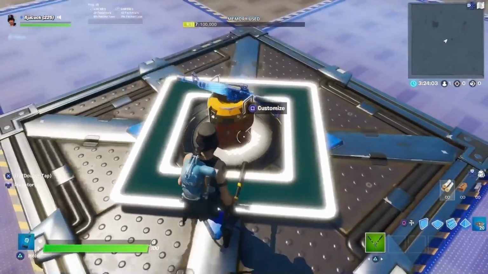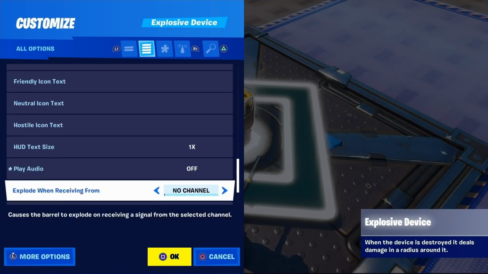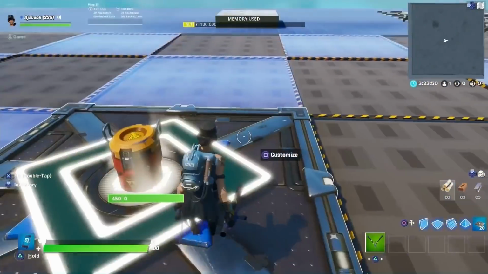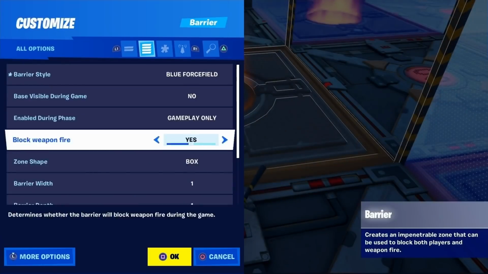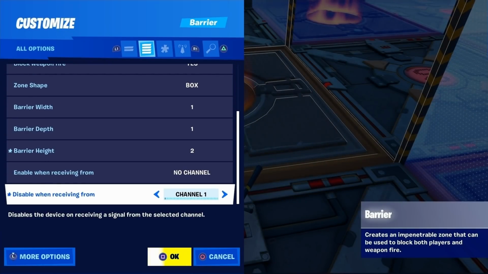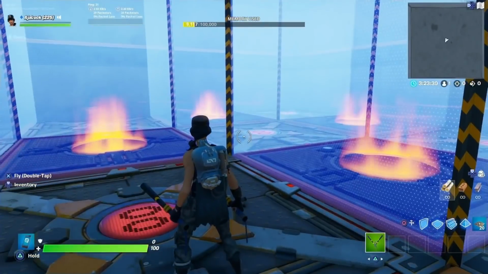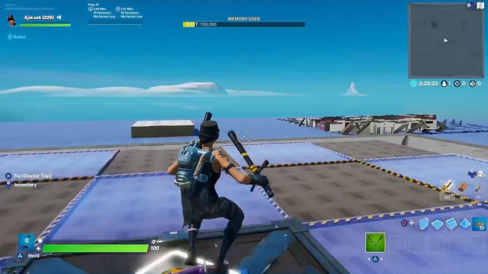So basically we have this little device set to explode after 5 seconds once the game starts. And we also have a setting that says when exploded, transmit on channel 1, which means when this thing explodes, but it won't do any damage, it's going to send a signal to channel 1, and guess what all the barriers have? All the barriers will disable when receiving from channel 1. So once that explodes in 5 seconds, all the barriers will disappear in 5 seconds. A lot of people don't really know how the channels work, so just in case you didn't know, that was a little tutorial.